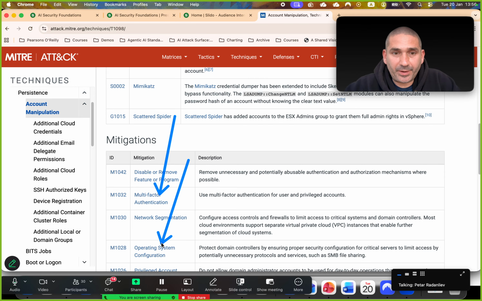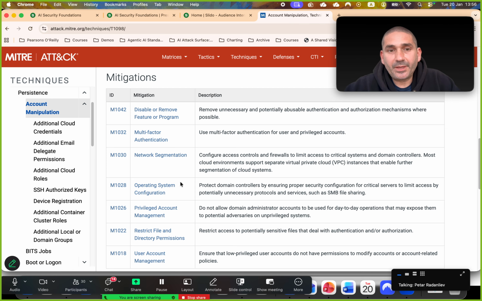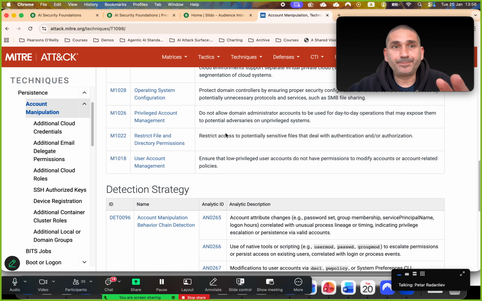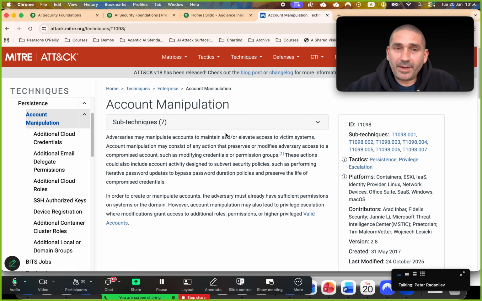You can develop operating system configurations. You can have privileged account management. Here it's describing what it means to have privileged account management. Again, you don't have to be a cybersecurity professional to understand this. This framework is extremely easy to use. It's designed for everybody to be able to use it. Many people just get confused about these links and what they mean, what's mitigation versus detection, and so on. Now, MITRE ATT&CK and MITRE ATLAS, as I said, come from the same organization.